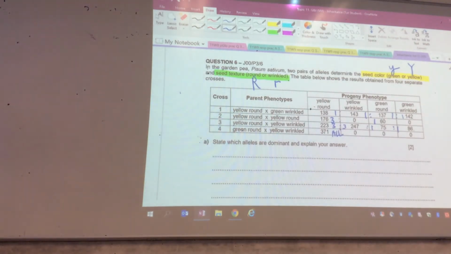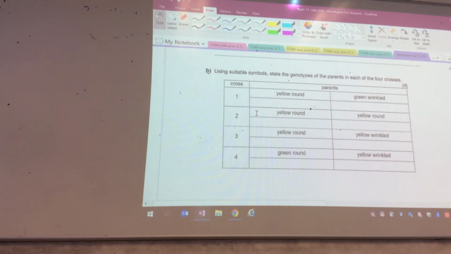Alright, so based on this, I am going to take a look at the parents. What is the genotype of the parents? So using the same method as before, I'm going to use some blanks to write out the possible genotype of the parents. So the first one, yellow and brown. Can you tell me what is the possible genotype? You can say blank if you don't know. Big Y and blank, big R, blank.